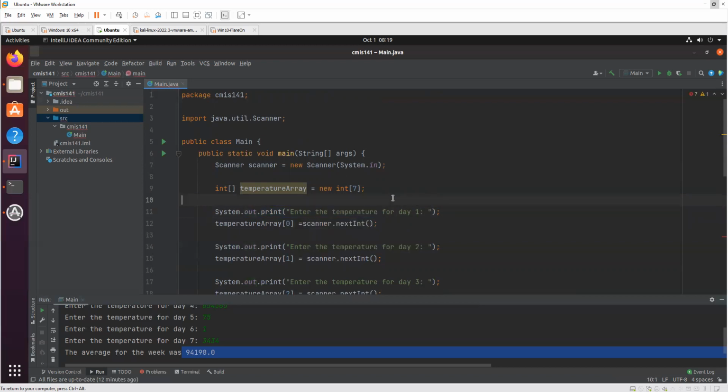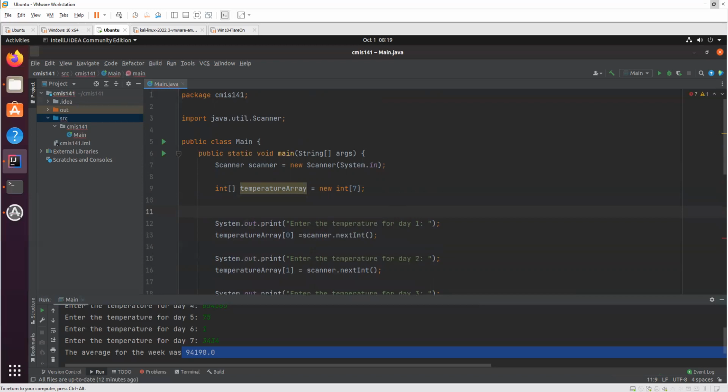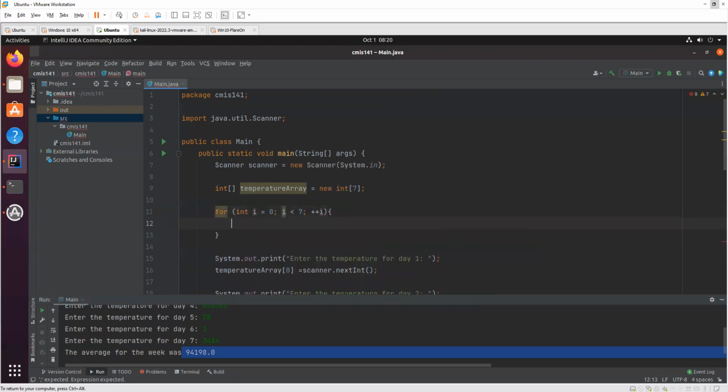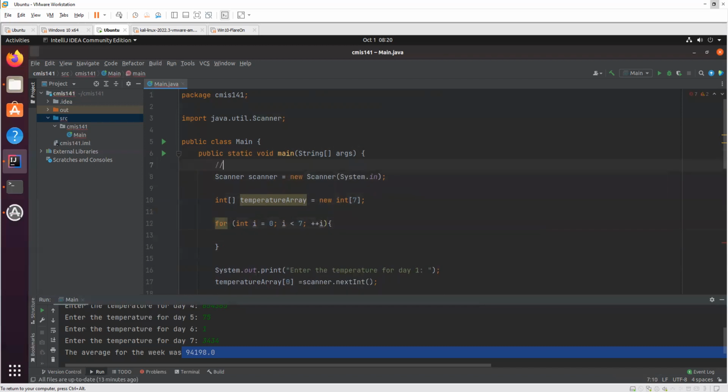So you've already done loops before. And if I ask you if you want to get the user to type in so many things, let's say you want them to type in 7 temperatures, how can we make a loop that will do something 7 times? We can use a for loop, just like this. That's a for loop. Let's make some comments in here.